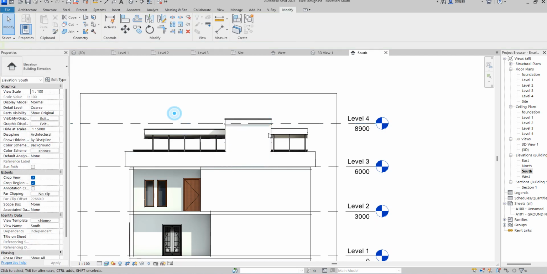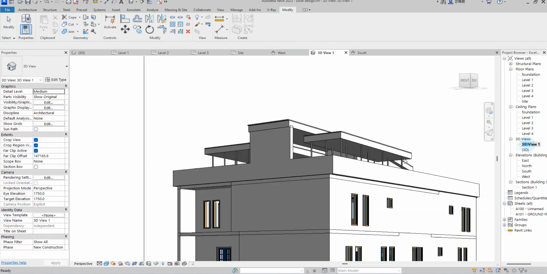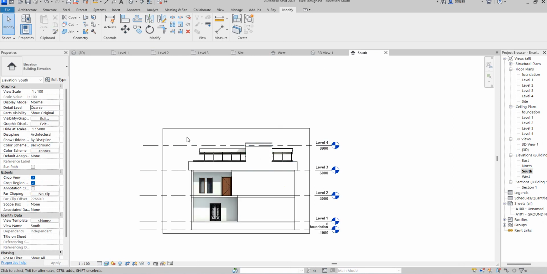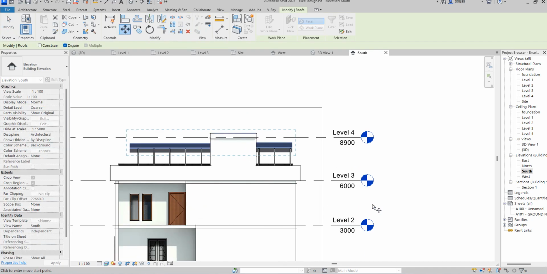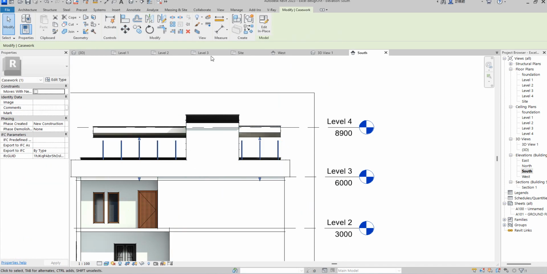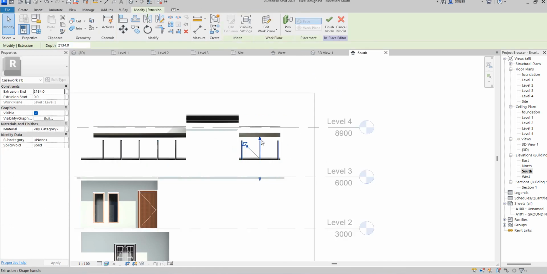So save this one down. So look at it from here. This one is a little bit off, or I can just increase it a bit up. So go to south elevation and check that aspect. Just adjust it a bit, like move it to this position. So select this one, edit in place, then move it again, then move this one as well. Good.